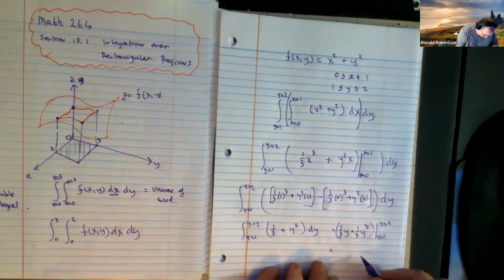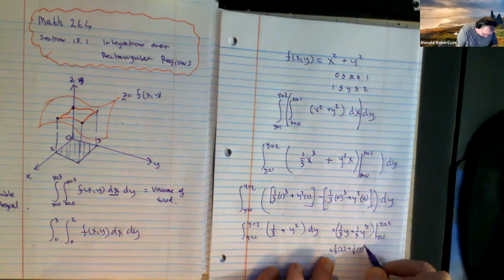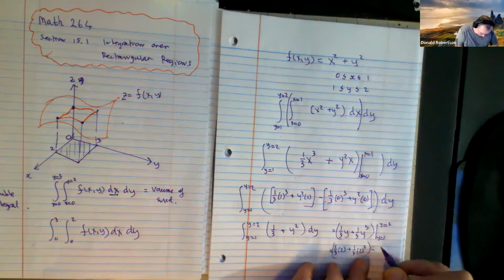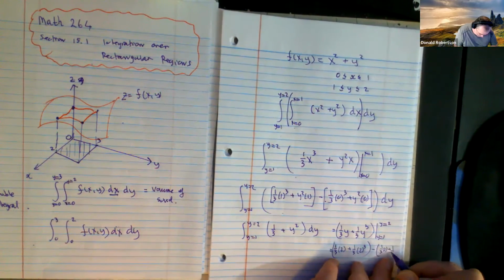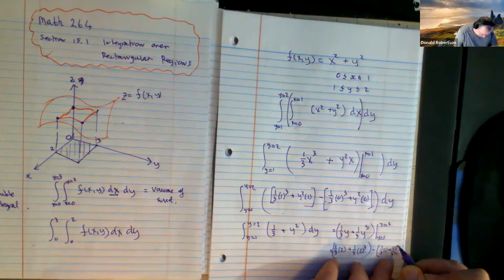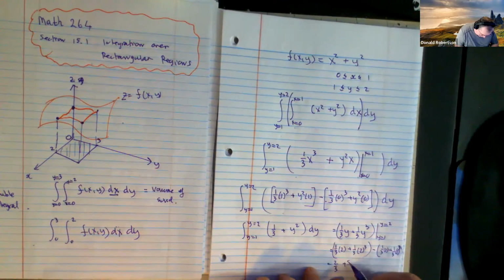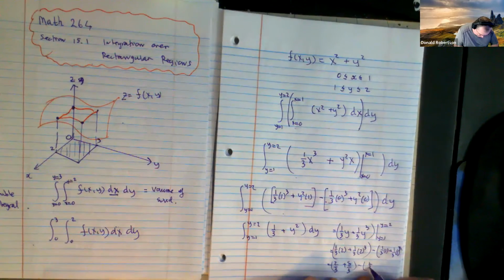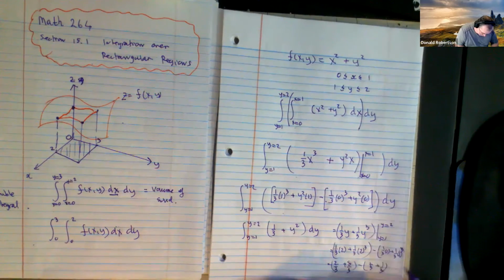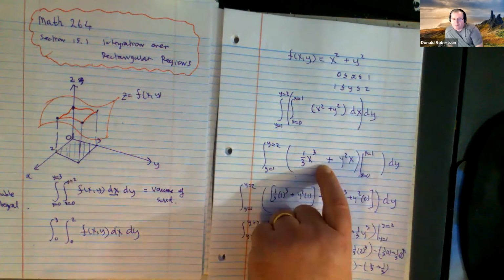So if you plug in 2, you get 1/3 times 2 plus 1/3 times 2 cubed. Take away 1/3 times 1, add 1/3 times 1 cubed. What does that get me? That gets me 2/3 plus 8/3, take away 1/3 plus 1/3, and the whole thing squeezes into 8/3. So that double integral that we're asked to do here ends up being the number 8/3.